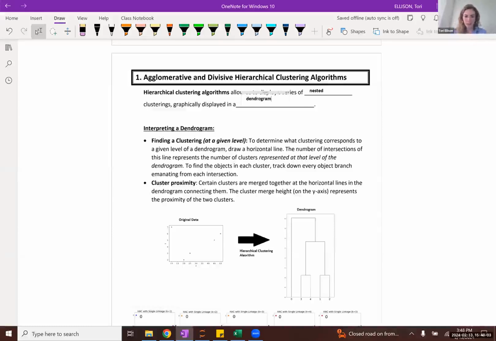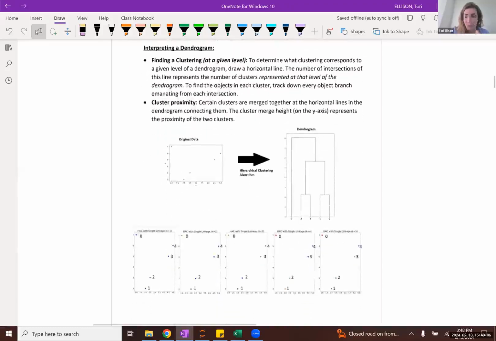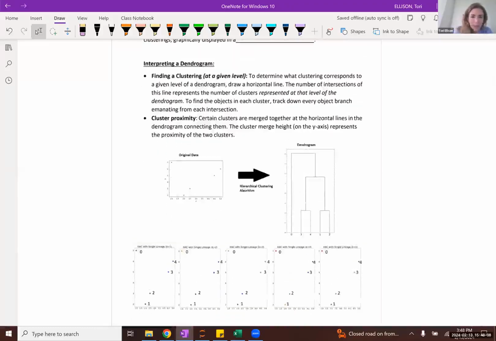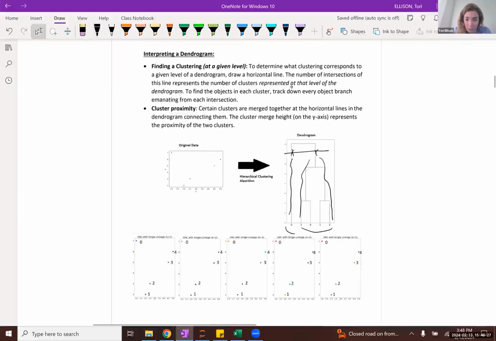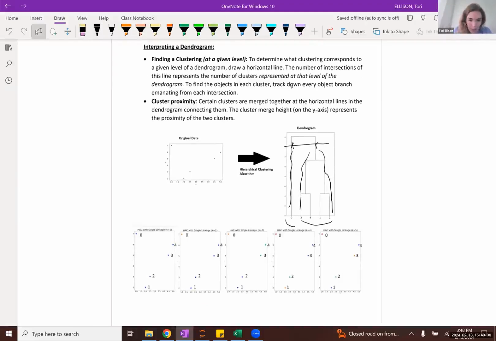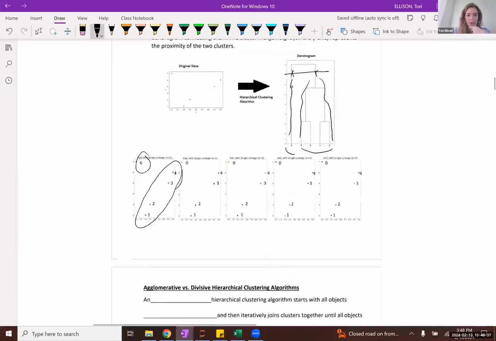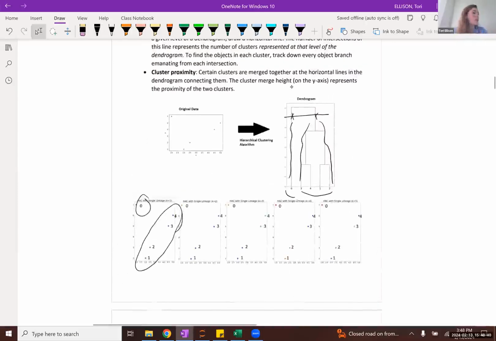We've already discussed how to interpret a dendrogram in previous units. But again, if you ever want to extract the clustering reflected in a given level of a dendrogram, you draw a line that intersects the tree and you follow it down to each of the resulting observations reflected at the bottom of the tree. That creates a resulting clustering of the data set here. Okay, I've been doing a lot of talking. Any questions before I move on?